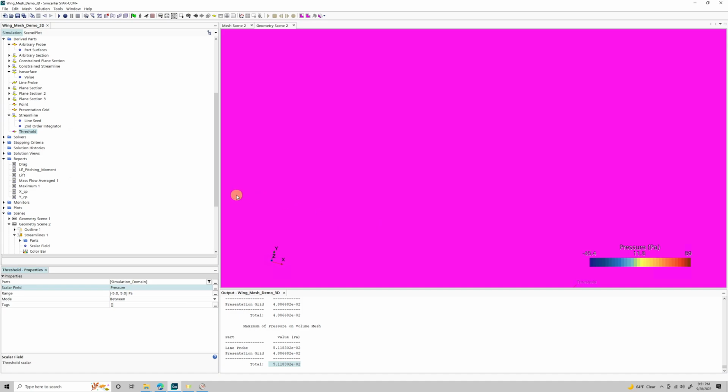This can be very, very powerful. It can be especially powerful for debugging. What happens if you're doing a simulation and, for a subsonic airfoil simulation, your maximum velocity is 500 meters per second? Well, something's probably wrong, because there's no way in hell velocity around a subsonic airfoil should be getting that high. Well, use the threshold part. You can highlight any area where your velocity is above, let's say, 200 miles per hour.